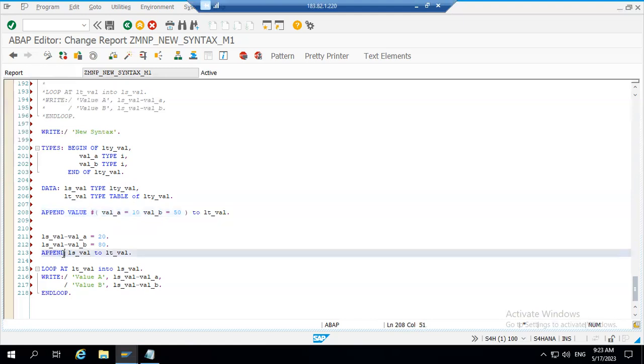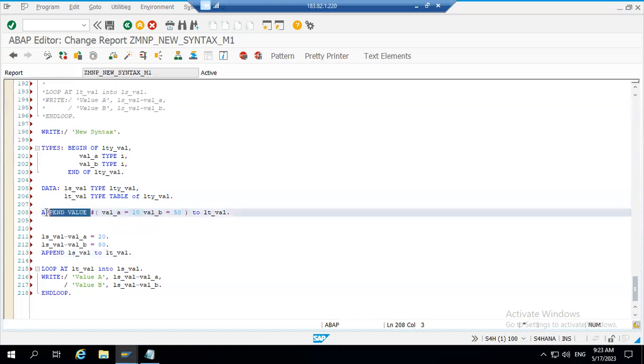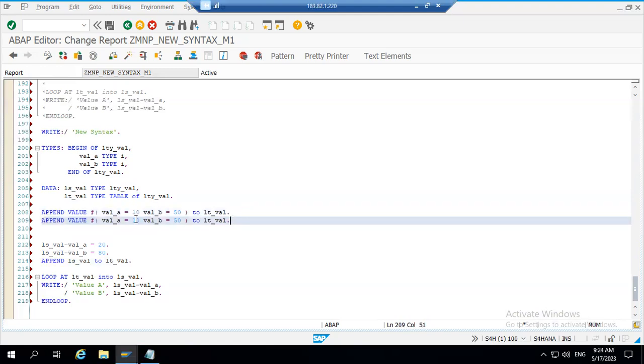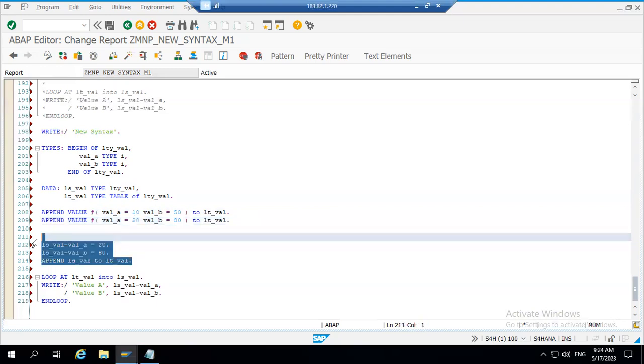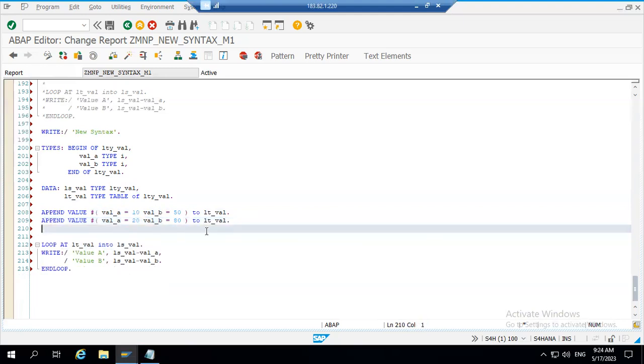The append keyword I use here, append value hash. Hash allows multiple records. How many records you want, that many records you can pass here. Whatever is below, instead of this I'm using this.